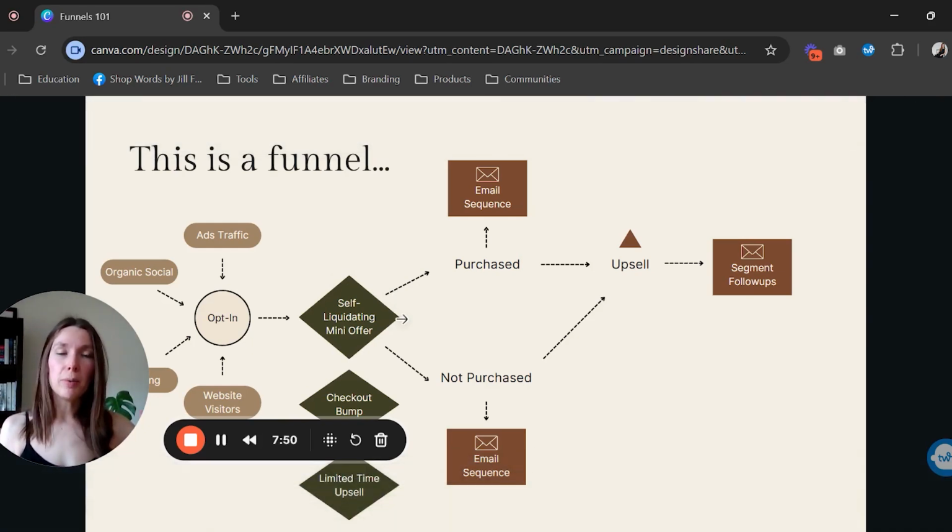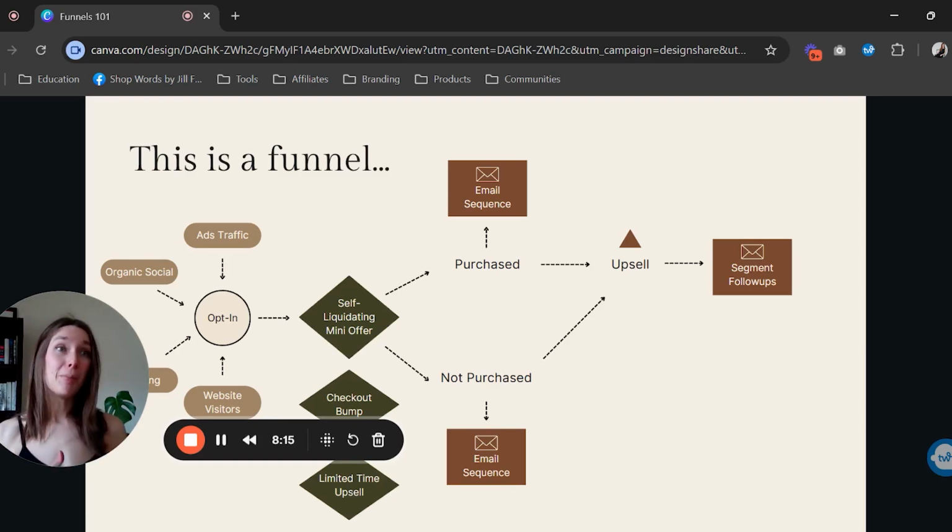So I have my $7 tripwire with a checkout bump and then an upsell on the confirmation page. The email sequence offers them something else. And then if people are clicking around on my template shop, if they visit my website pages a certain amount of times, it's going to trigger another automation for each page visit view, each tag that's added, depending on how many times they have viewed that page.